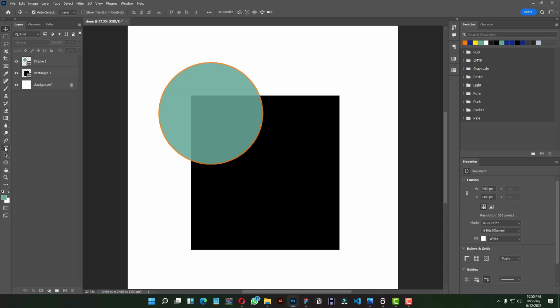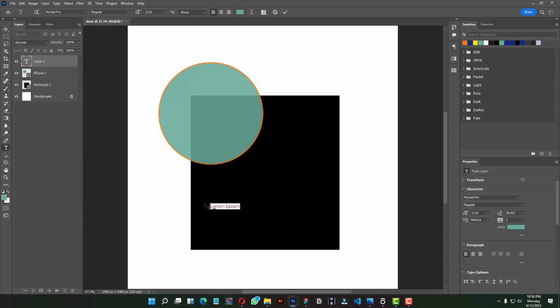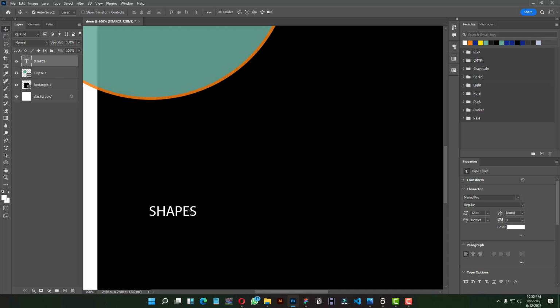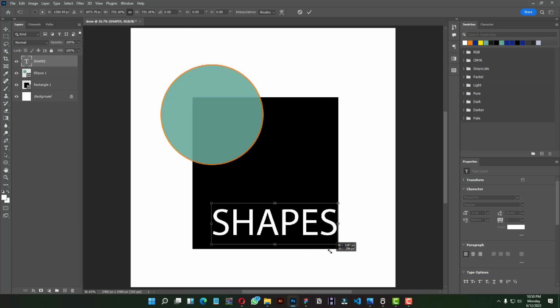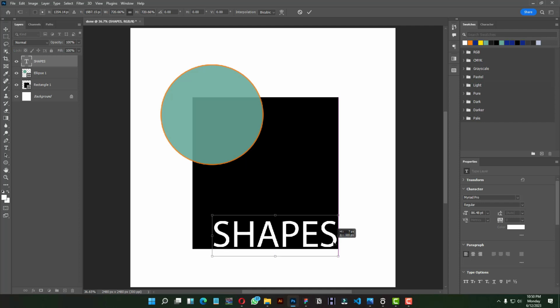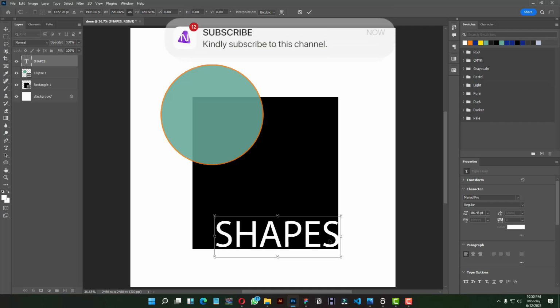That's it. Over here we have our text, and then you can add your text and the shapes over here, and then you can change the color the same way. Then you press V to select the move tool, or you click on the move tool. Hit Ctrl T to transform your shape, if you want to scale it. And okay.